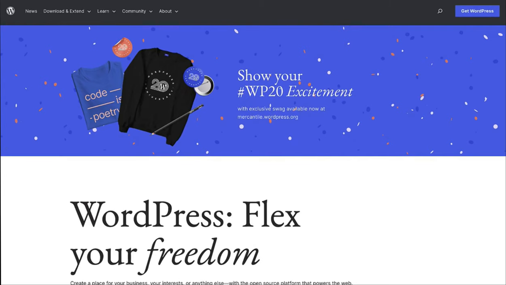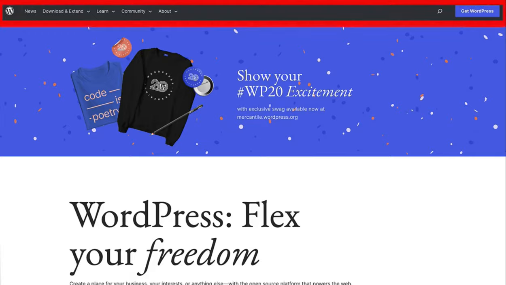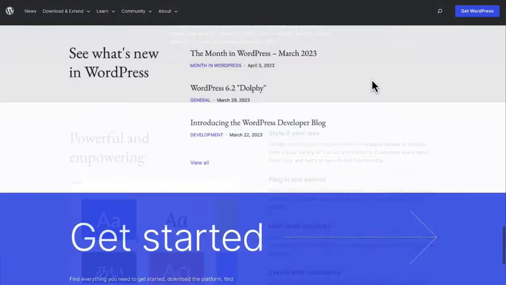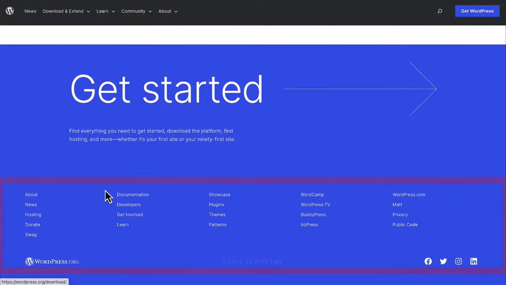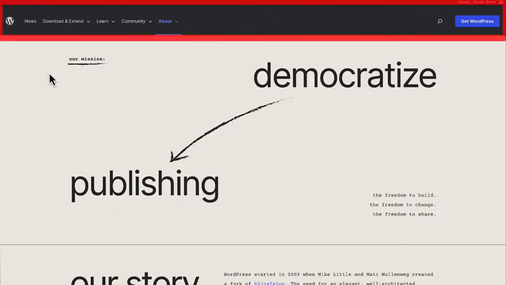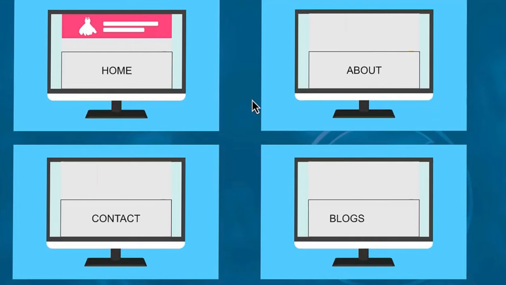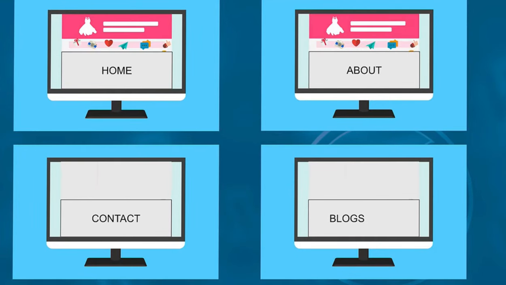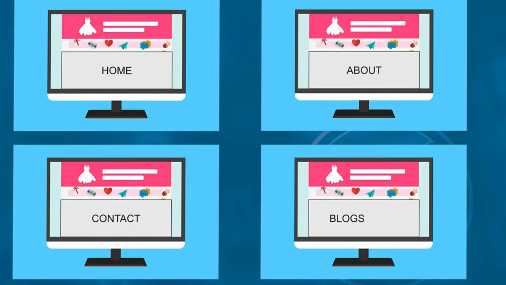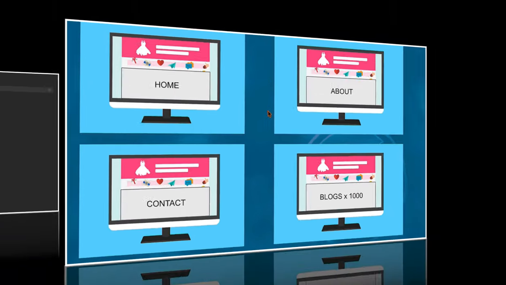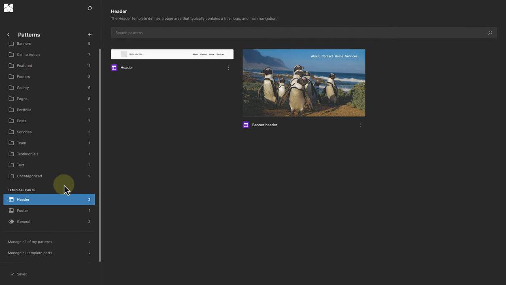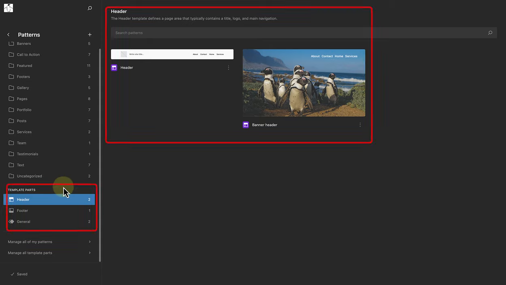If you visit a well-designed website, you'll notice that one of its strengths is its consistency. Its headers, footers, and sidebars often have the same or very similar content to make it easy for viewers to find the information they are looking for, no matter where they are on a website. To get this effect, do web designers have to build their headers, footers, and sidebars from scratch on every page in their website? The short answer is no. With WordPress block themes, you will use a feature known as template parts.